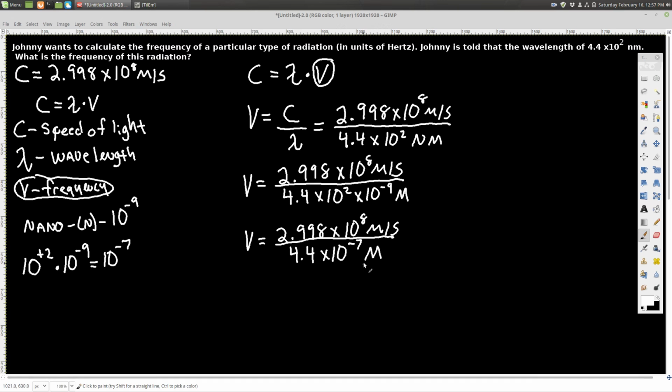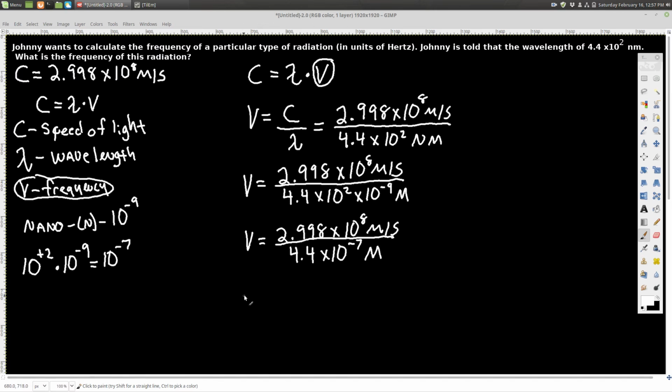Now we can type this into the calculator, because our bases and our units now match. Notice that this is meters per second, and this is just meters. So they match, meaning not really the units themselves, but all the little sub parts of the units match. Meters and meters, seconds. I know we don't have seconds here, but that's okay, we do need the seconds to stay. But that is good because now we can clearly cancel out our meters.